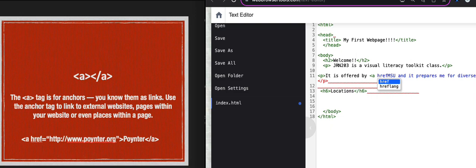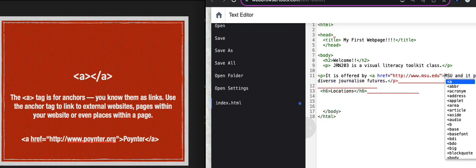A href equals, and then I'm going to put in the URL, so you can copy and paste that or just put in some URL. Let's do this. It's probably MSU. Hopefully this works. edu. Close. Done. Okay.